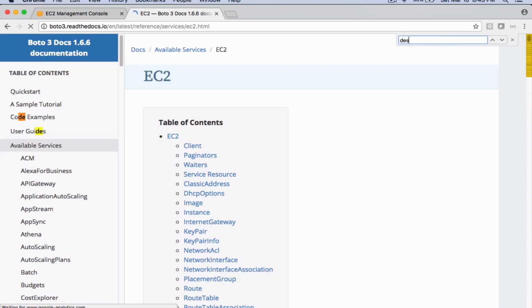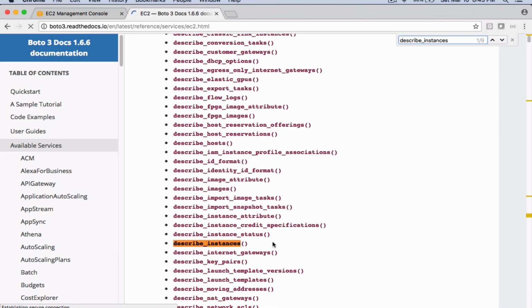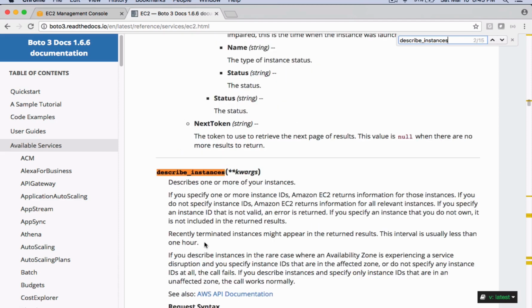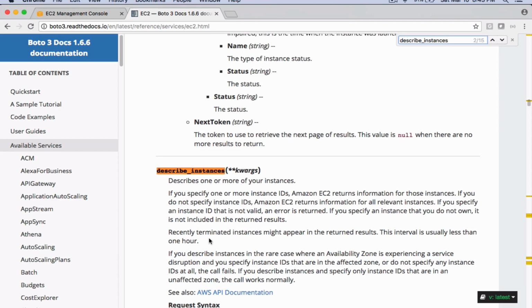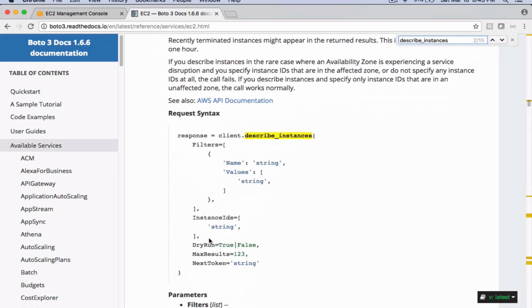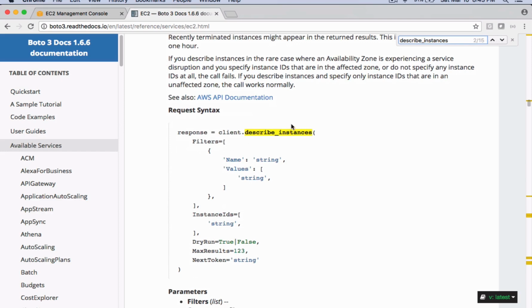We have describe instances. We need to use this method which gives all the instances. From those instances, I want to collect all AMI IDs. So we can use this describe instances and get all instances in the account.